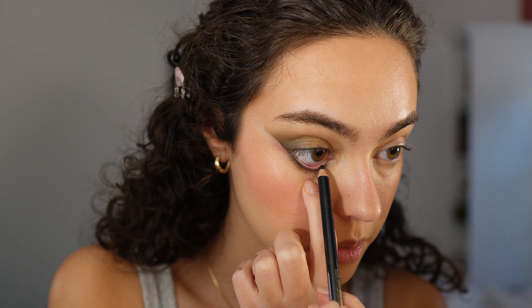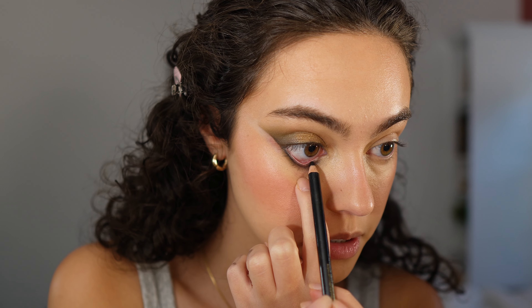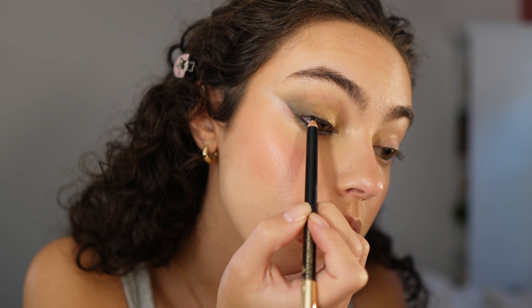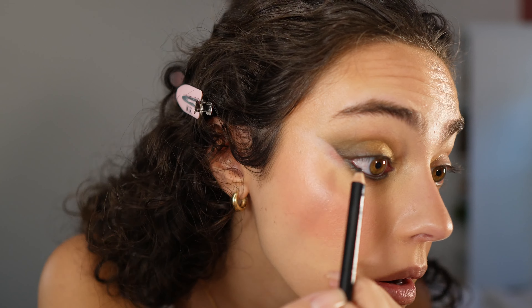Can we do this on my other eye? That's the real question. Going in with my Lancôme eye pencil in black on my waterline to make sure everything is very dark and black, and adding it on top as well. I'm going to go ahead and do this eye as well, then I'll come back for mascara, finish with a lip, and do my eyebrows.